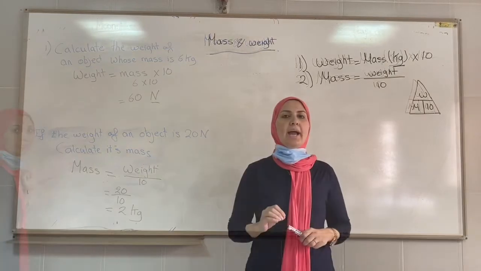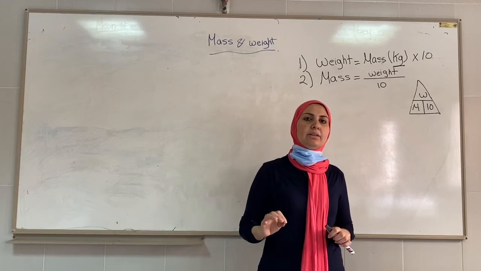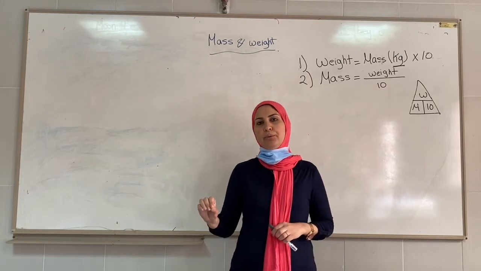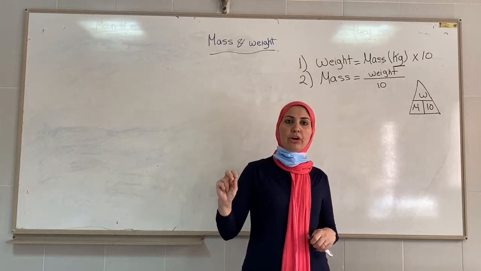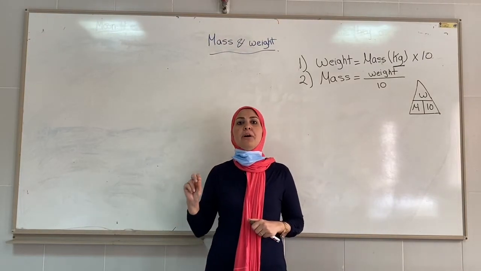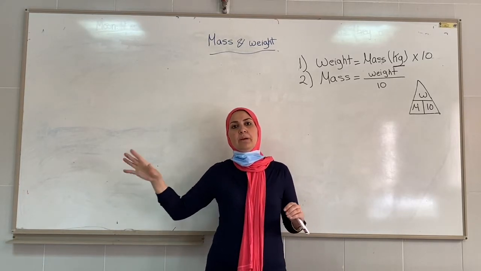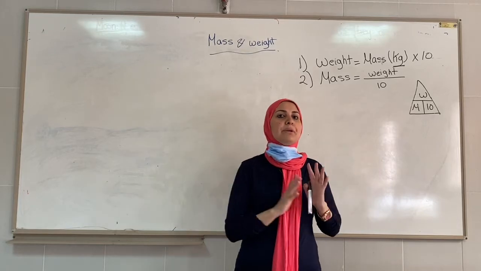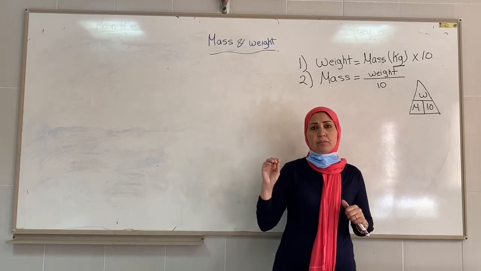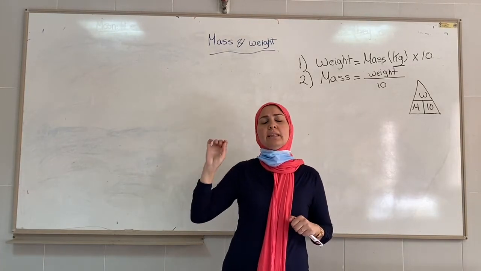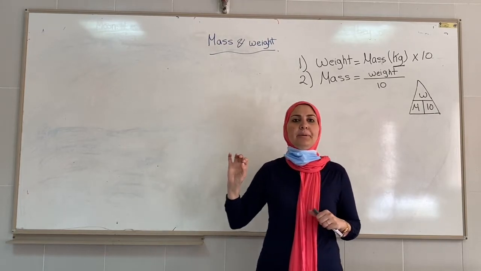Clear? If I have the weight of an object on the Earth's surface, can I calculate the weight of the same object on the moon? Yes. The weight of an object on the Earth's surface differs from the weight of the same object on the moon. Why or how? Because we said in the factors affecting the weight that one of the factors is the planet on which the object exists. What is the meaning of this?